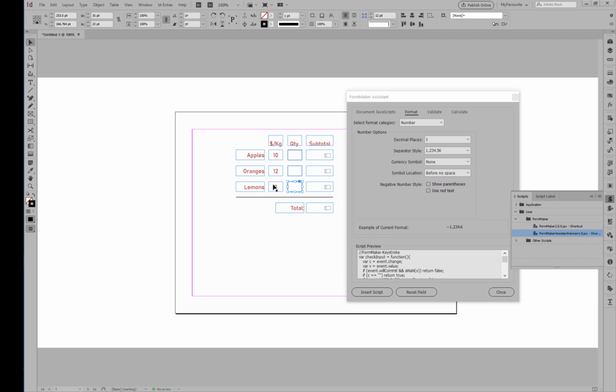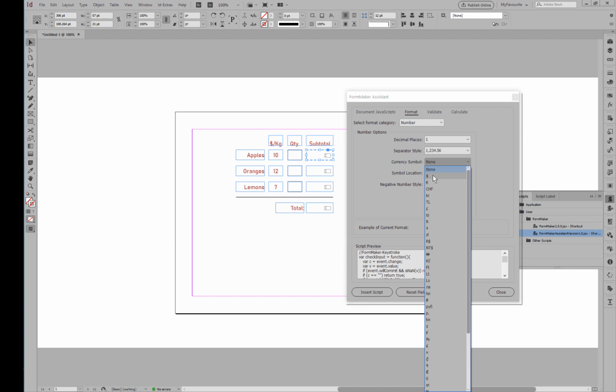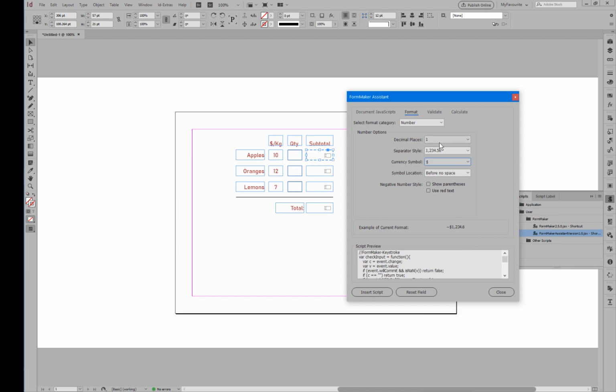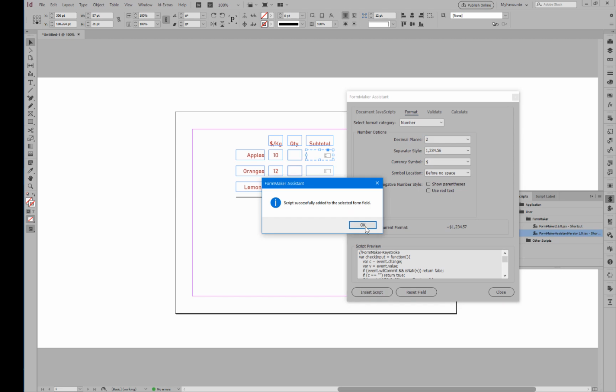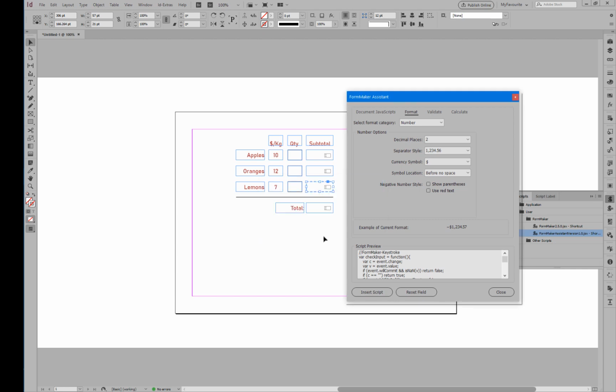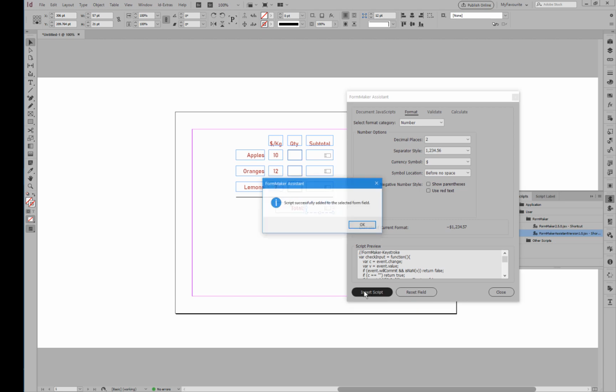Well, the subtotal is going to be a dollar sum, so I do want to choose a currency symbol. I'll choose dollars. And I think I want 2 decimal places. Makes more sense for a sum, a price. Once again, I don't need the red text and so on. So these options seem correct. And I'll insert the script here and here and here. That's great, and in fact the total is exactly the same. It should also be a dollar sign and 2 decimal places, so I can insert it here.